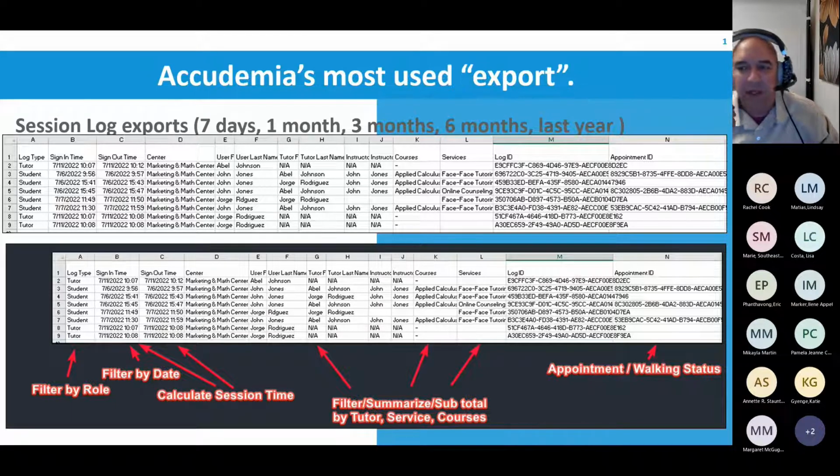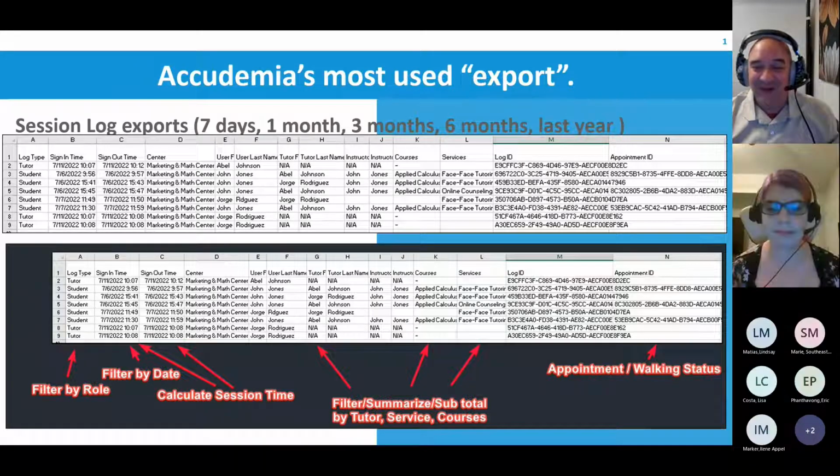And actually, we have been helping many users get specific and custom types of information by using this type of reports. This is all I wanted to share with you today. There are a lot of things to love about Accudemia export and reports. And that is why when you have some really custom things to do, some really elaborate type of report, I can always get the magic by manipulating these files. So please be my guest and give it a try. And if you want to learn more, just let me know, support@accudemia.com, and I'll be more than happy to assist you. Okay?